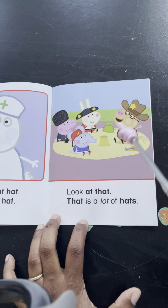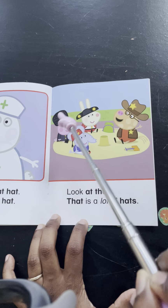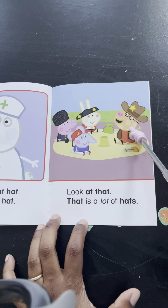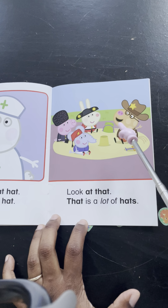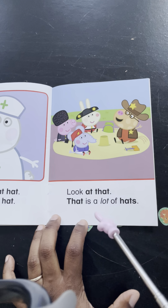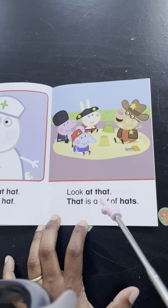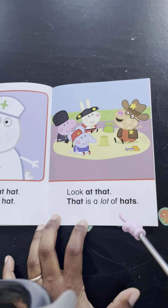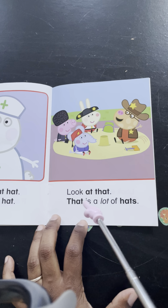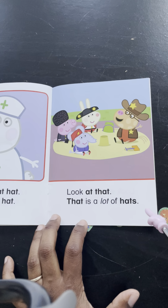Hats. More than one. Hats. More than one hat. He has a hat. They have a hat. Hats. More than one makes hats. That is a lot of hats. Pronounce your S at the end. That is a lot of hats.